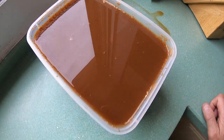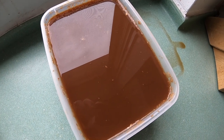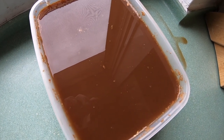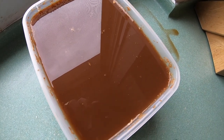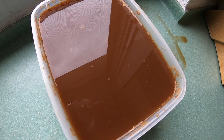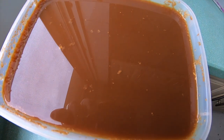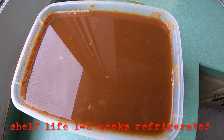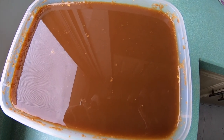Now, if you want to put some sugar in this and sweeten it, now's a good time to do that. You can just dissolve sugar in hot water, or you can put the sugar in the pot while it's still hot, right when you open it up. That's a good time to sweeten it if you want to sweeten the whole batch. But I recommend leaving this in your refrigerator unsweetened so that it will last longer and take up less space. Better shelf life altogether. And just sweeten when you mix it with milk or whatever.